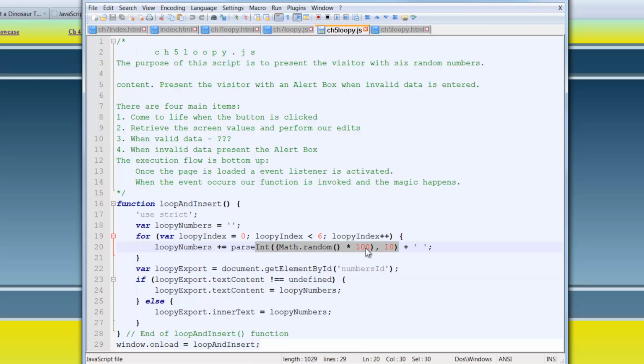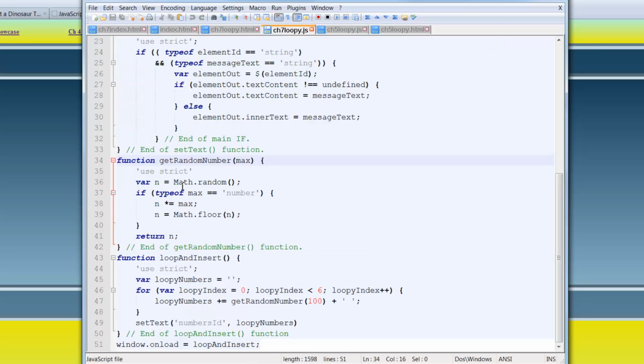You see the times 100 and the parseInt, but it's basically giving us a 2-digit random number, and we're not worrying about decimal points. I would just look more into the Math object and the random method for a little more detail on that.